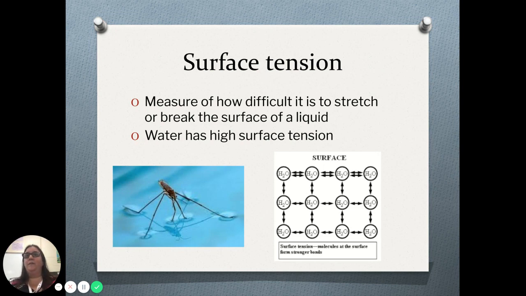A lot of students have also done the penny experiment: how many drops of water can you fit on a penny before it goes all over the place? As you're doing that, you can see the water just kind of mounds up, and that's because of the surface tension, and that's all the hydrogen bonds. At the top, there are stronger bonds because they form extra bonds between the molecules that are at the top, and then you've got some bonds with the other water molecules in the layers underneath. But water has a high surface tension, so it takes a lot to break this, which is why this water strider can sit on top of the water.